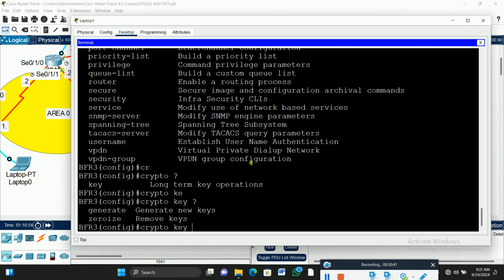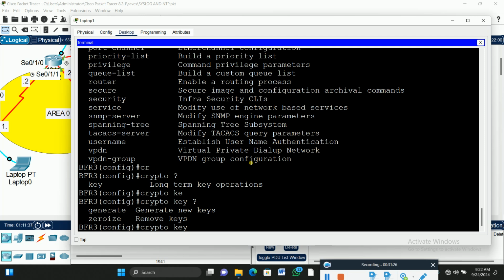Let's say, for instance, they call you to configure a router, and they said this router you are about to configure, they have already created crypto on it. So for you to clear the crypto, you have to choose zeroize. But if that router has not been configured before, and it is fresh, you generate your own key. That is why we have generate, and we have remove keys, and generate new keys.